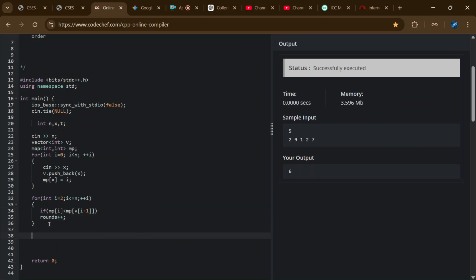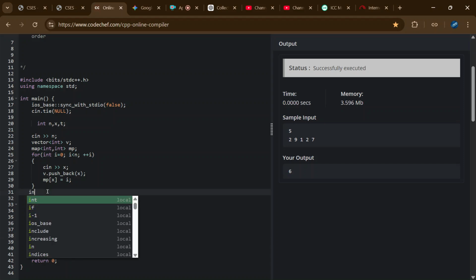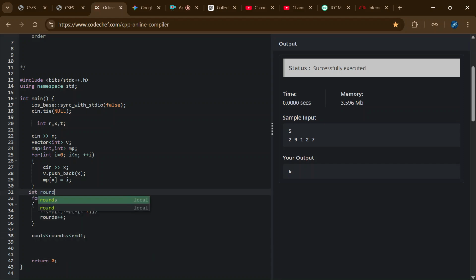I can print rounds here, and int rounds would be 1. Why 1? Because suppose every element is in ascending order, would this ever be executed?